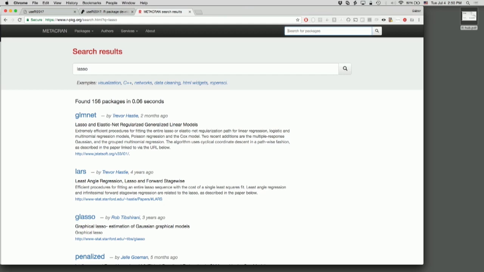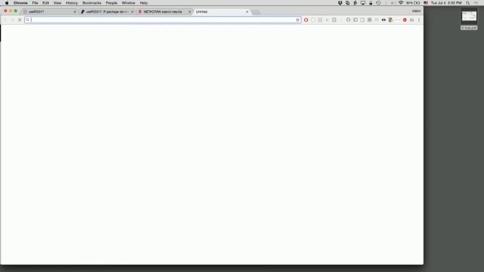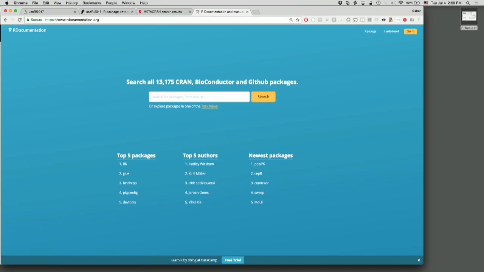I mean, who knows? The other one was rdocumentation.org, which does more stuff. It also has search. I think their ranking is not as good as mine, actually, but that's just a personal opinion. I mean, it's really hard to evaluate a ranking, right? It's just, I'm searching for stuff and I'm just not finding the right things. But anyway, it's decent, you know.